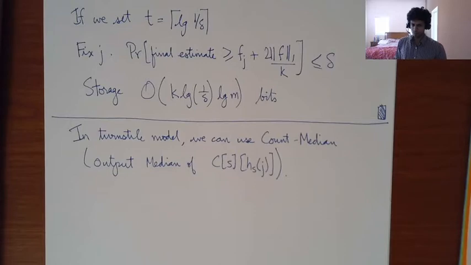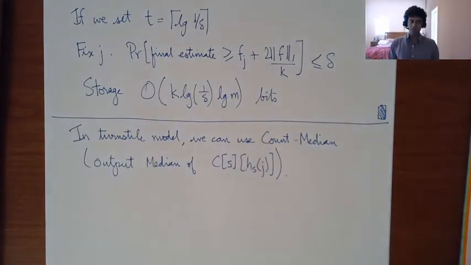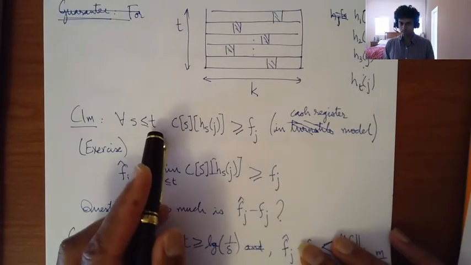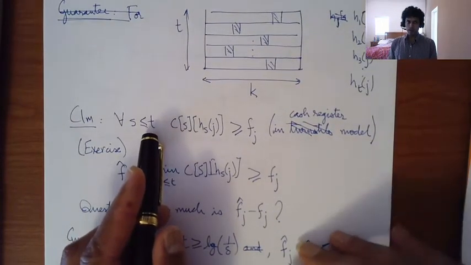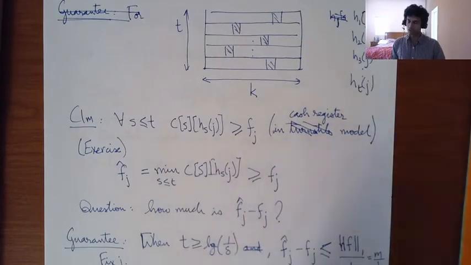So to be clear, could we also use the count median sketch for this model? You can also use the count median sketch in this model, but in practice, count min is going to be better because you might as well just take the minimum estimate. It makes sense to take the minimum estimate because of this claim, in practice, you are going to get the minimum error by choosing the minimum estimate, but you can take the median as well.